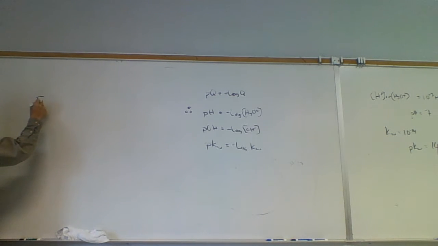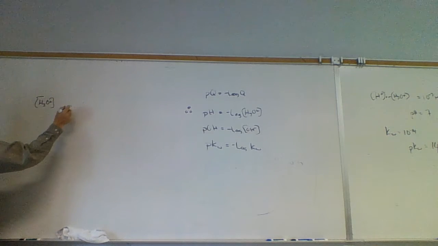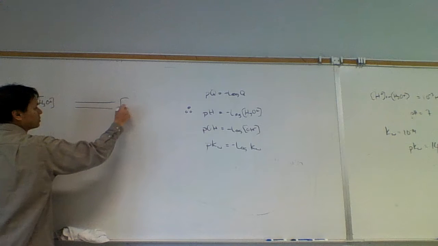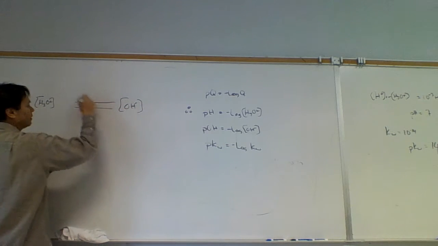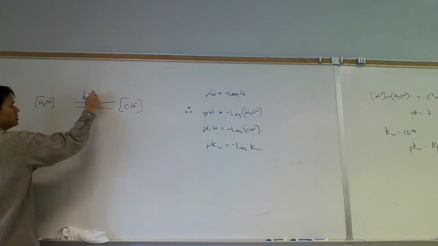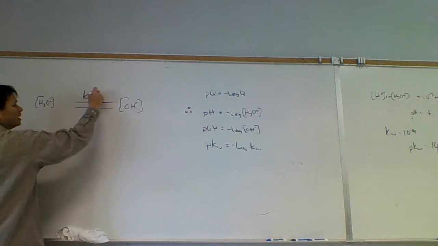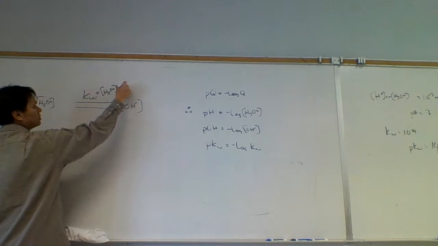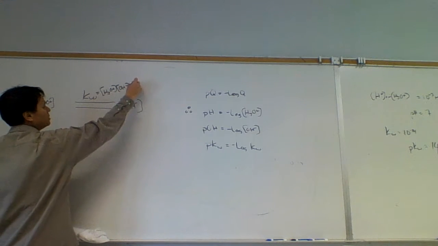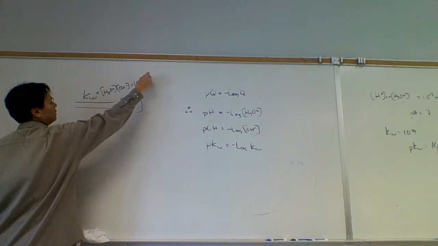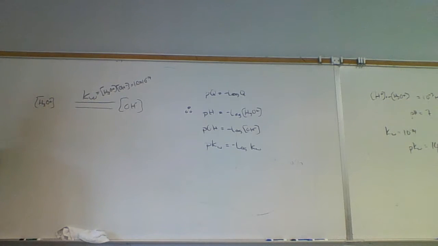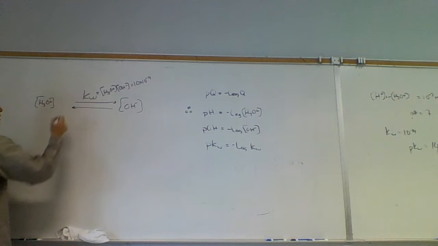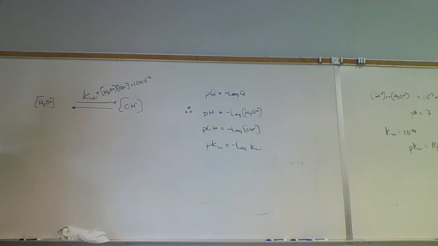And so if we're looking at the hydronium ion concentration, we can relate that to the hydroxide ion concentration using Kw. Kw is the hydronium ion concentration times the hydroxide ion concentration, which equals 1.0 times 10 to the minus 14. So we could go either way. We could go from hydronium to hydroxide or hydroxide to hydronium, just like in the earlier problem.